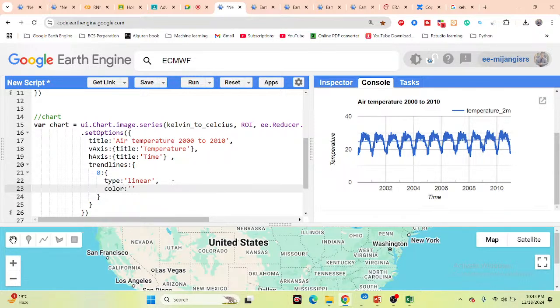Suppose I put the trend line color as green, and then put line width also, increase line width. Suppose I put the line width as 4 pixels, and then run the code again.